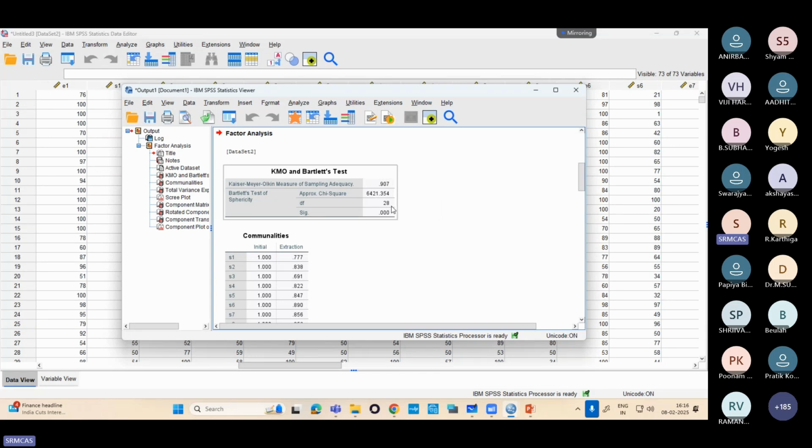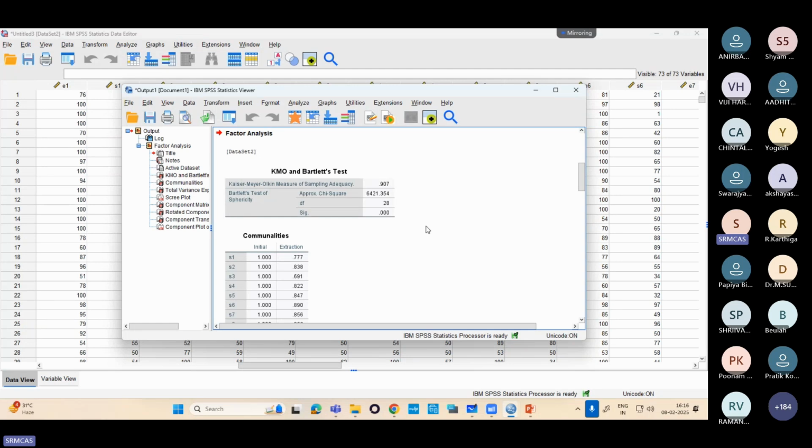And also we can check whether the Bartlett test is significant. Here the null hypothesis is that the variables are not fit for the analysis. We have to reject this null hypothesis. Here we have the significance 0.00, committing type 1 error. Even at the 1% level, it shows significance. So we can reject the null hypothesis that the variables are not correlated. That means that all variables are correlated.